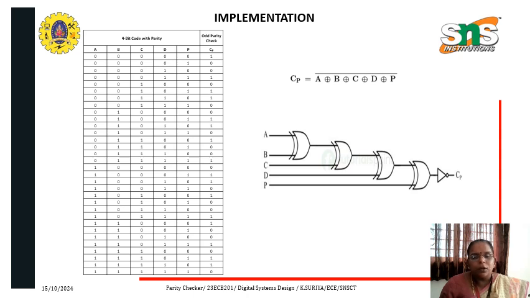When we draw the Karnaugh map and write the expression, we get A XOR B XOR C XOR D XOR P, the whole bar. Like the previous even parity checker, we use XOR gates, and finally a NOT gate is used here in order to provide the bar function.